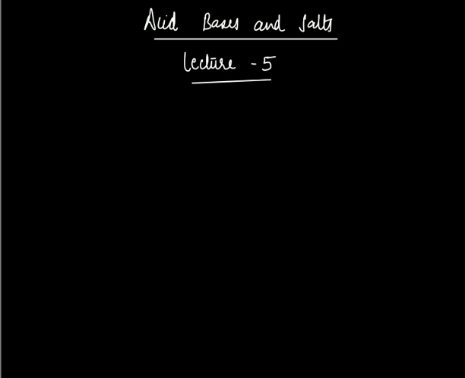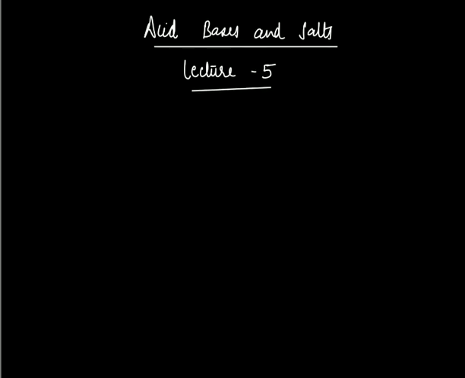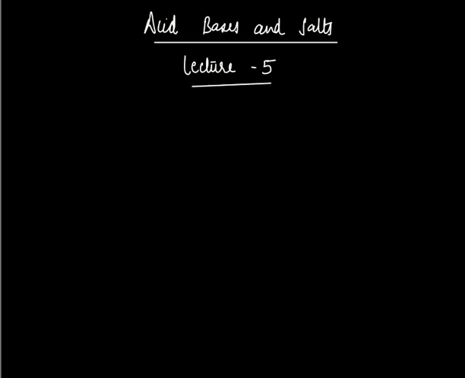Now, let's rewind. We did acids and bases, the classification of acids, the classification of bases, and chemical and physical properties also. When we compare the strengths of acids and bases according to Arrhenius theory, we are not studying any other theory, just Arrhenius. Any acid which has the capability to release more H positive ions is a stronger acid, and fewer H positive ions is a weaker acid. That's a general criterion.